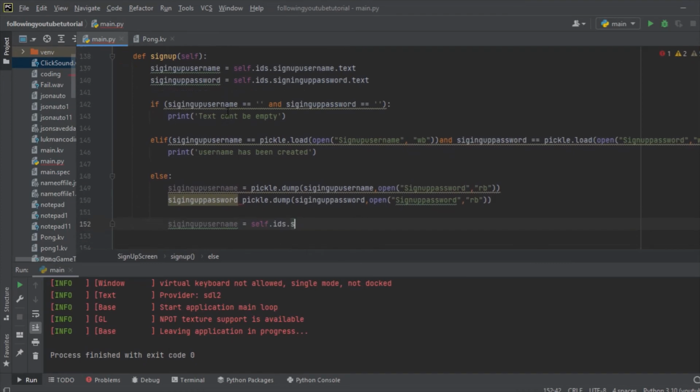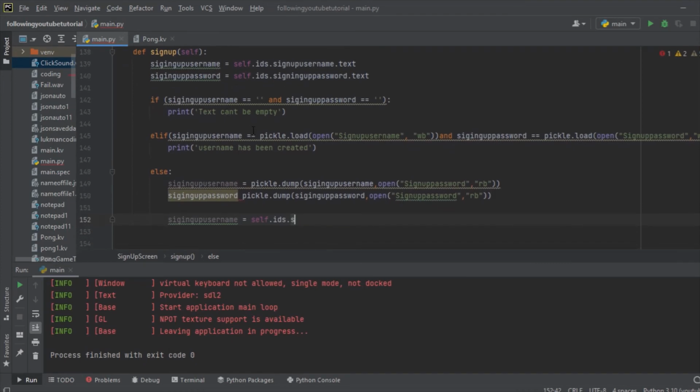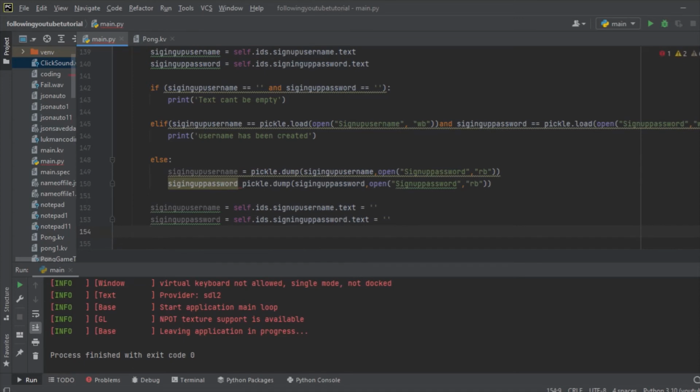I'll just copy this again. I'm going to recopy all of this right over here, and paste it. What I want to make sure happens is that both of the text input fields are empty, and then the next thing we want to do is move to the next screen.